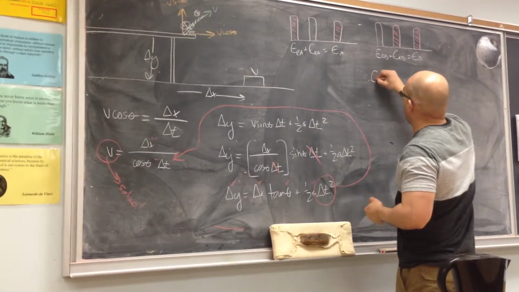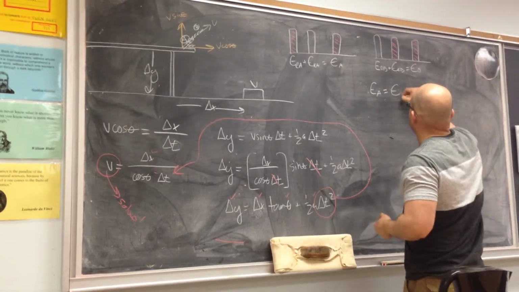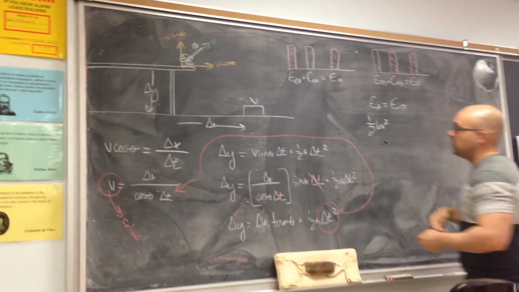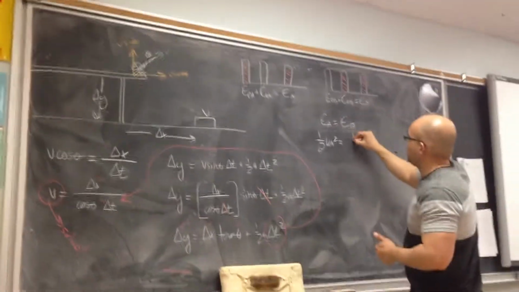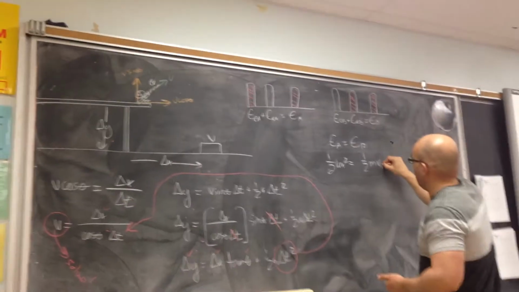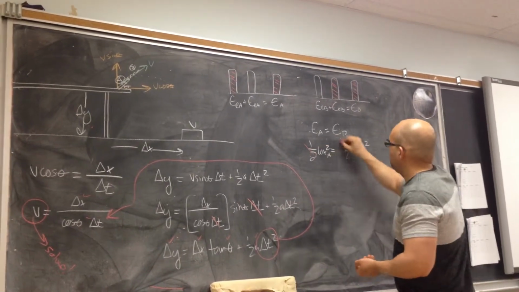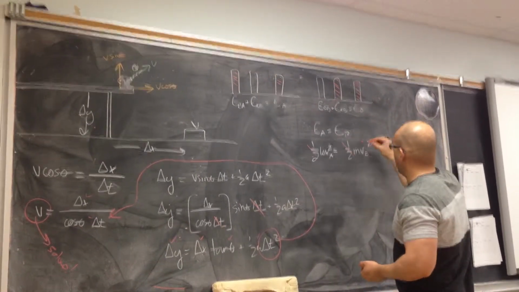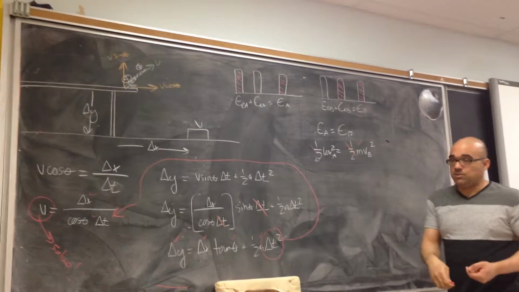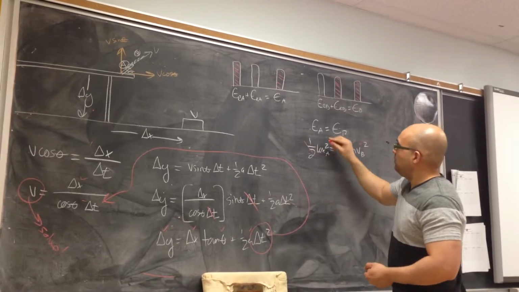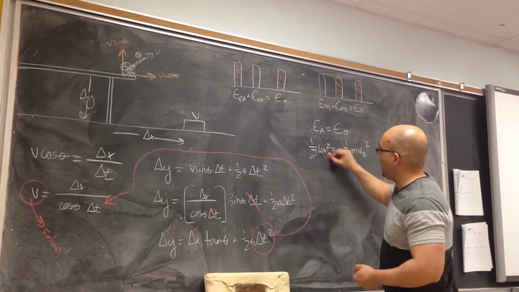Okay. So we're going to compare energy at state A to energy at state B. Energy at state A is all in the form of elastic potential, 1/2 kx squared. Energy at state B is all in the form of kinetic. So we know the mass of the spring because we can mass it. We know the launch velocity, we just found that. We don't know k, and we're looking for x.